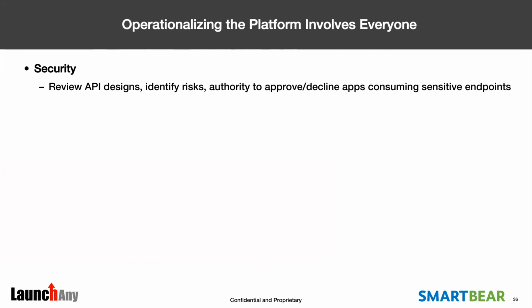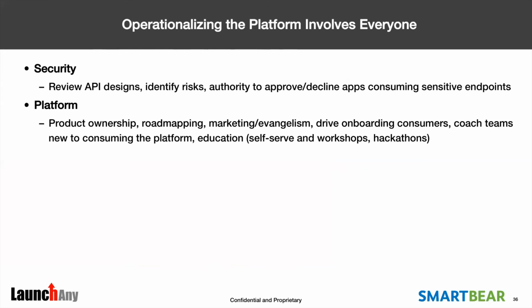In addition, we have to look at how are we going to take this platform and get everyone involved, because it's not just going to happen within IT. We have to get security involved to make sure that the APIs being designed fit appropriately and deal with PII, MPI, GDPR, and other kinds of regulations. We have to create ownership at the platform level, where there's an overall roadmap for the platform. We have to have marketing and evangelism. We have to have teams that can support the onboarding of consumers and help them get up and running and write the code that's necessary to start consuming those APIs.